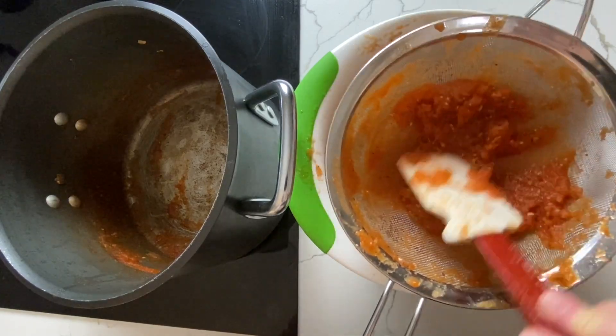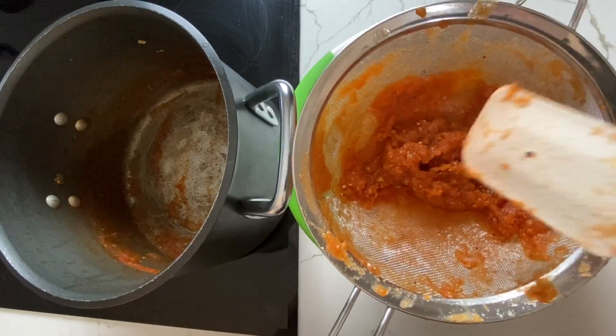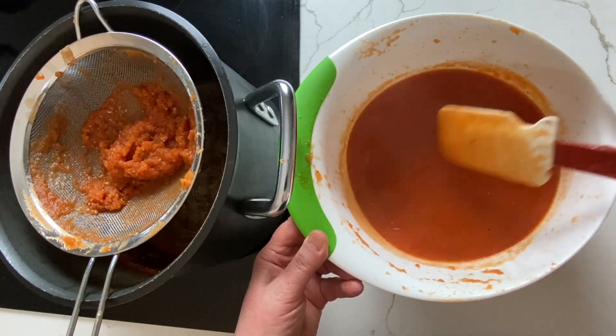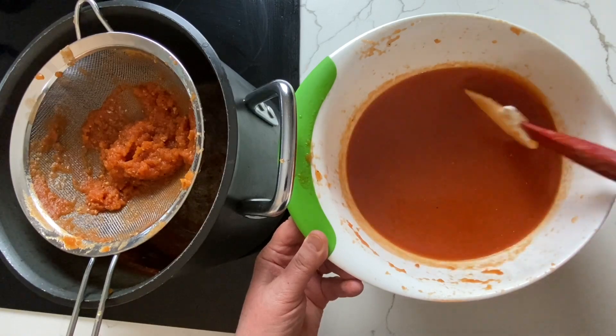You can see I've been pushing on this to try and get most of the liquid out of there. There are some solids left. This is the part where you have to have some patience. What's left has no seeds in it — it's a little runny, and that's why we're going to return it to the stove and let it cook down some more.